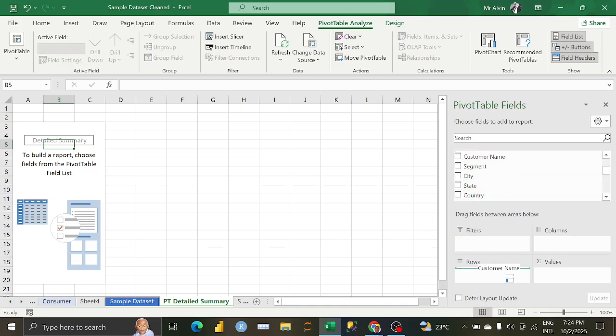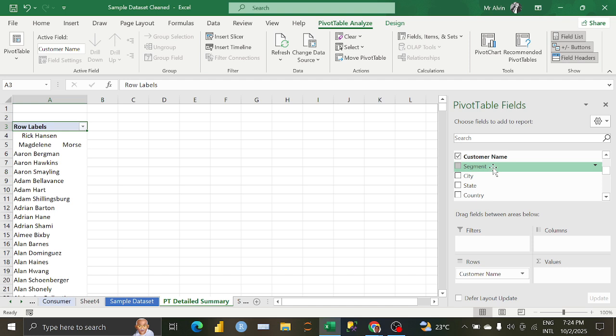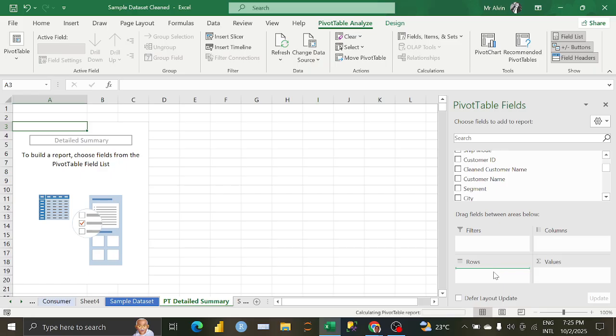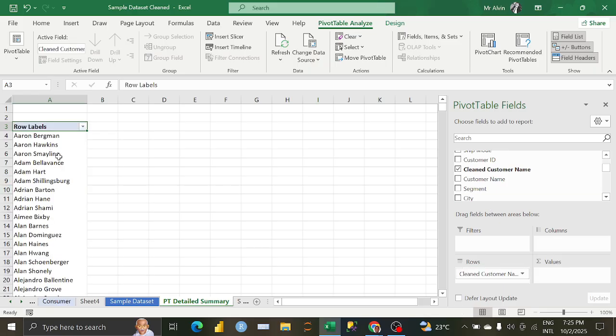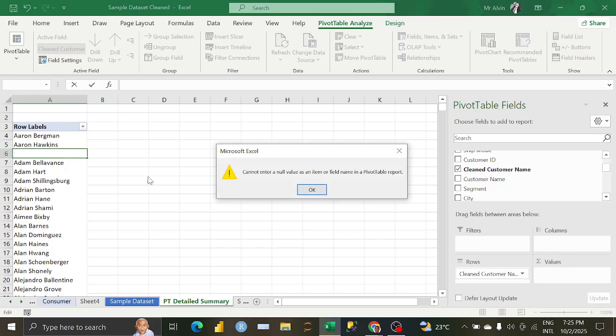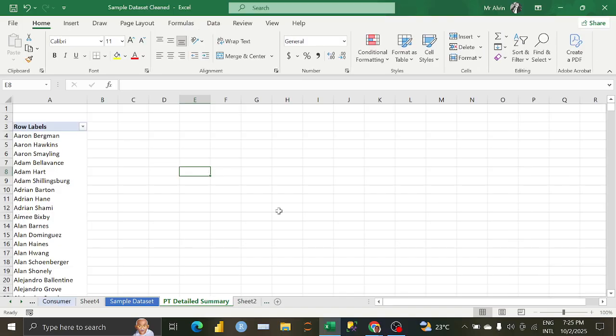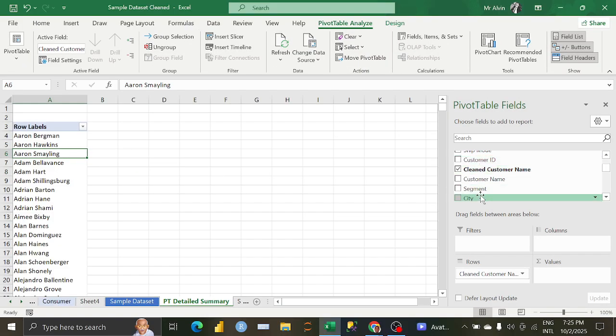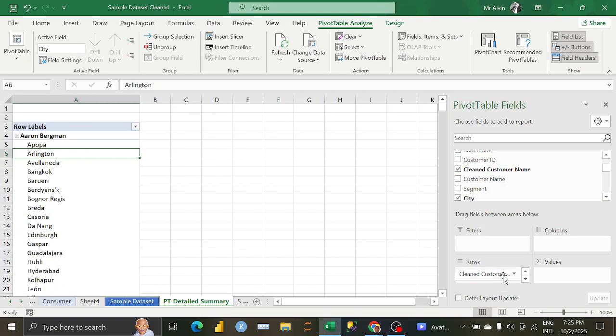So I'm going to select here the customer name. Watch how the table looks. Let me select the cleaned one. Yeah, like that. Remember, one thing about pivot tables, you cannot change any data like that. It will bring an error, so you have to just leave it as it is. Then here I'm going to select the city this customer belongs to. Watch how I'm going to arrange here, so I can scroll up and down like that. Then I'm going to select which state this person belongs to like that.